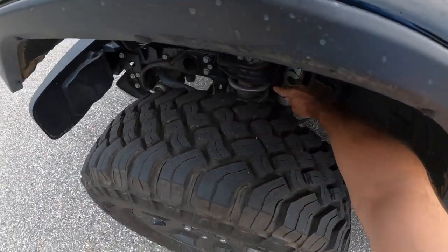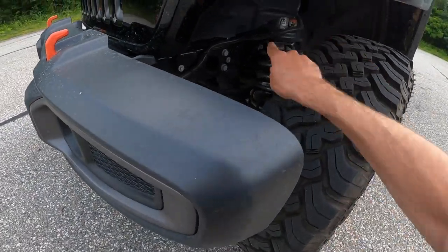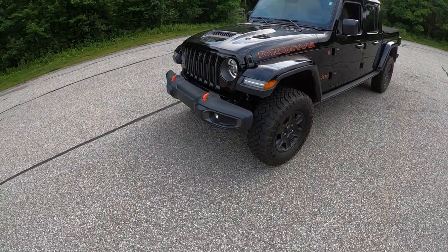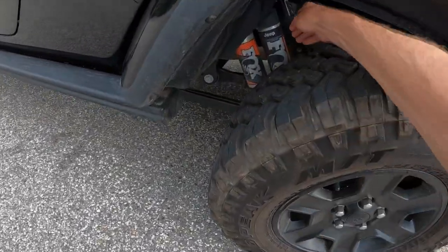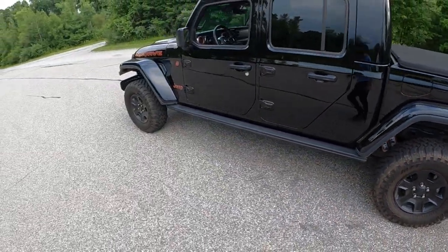And then within this shock, there's another shock because your bump stops are actually hydraulic. How cool is that? So you can actually jump this thing and not worry too much about bottoming out, at least the front suspension. In the rear, we still have remote reservoirs as well. So there's our shock and there's our reservoir. Let's take a look around.